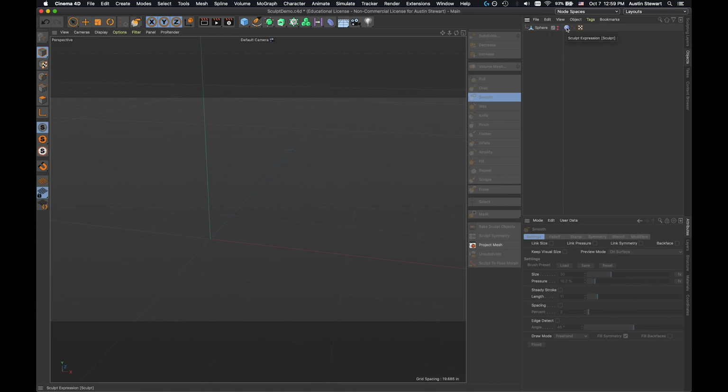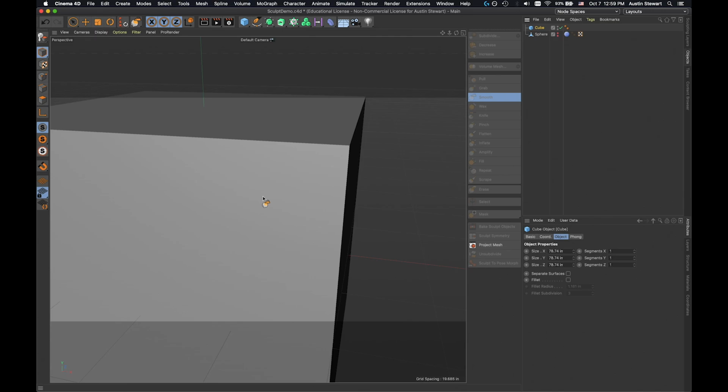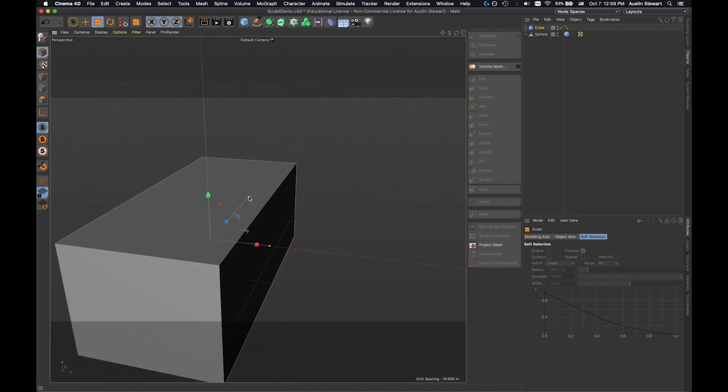Notice that if I've sculpted an object, it gets this sculpt tag, and that basically tells Cinema 4D what to do. We can freeze this as well, so we can lock it so it doesn't get manipulated by accident. But what I would like you to do now is to take a few objects, like a cube, and I'm going to use the scale tool, and I'm just going to make this object a little bit smaller so I can see it in my view a little bit better.